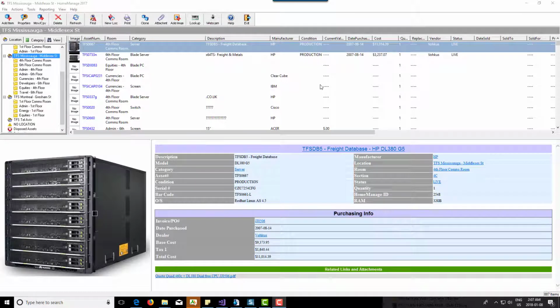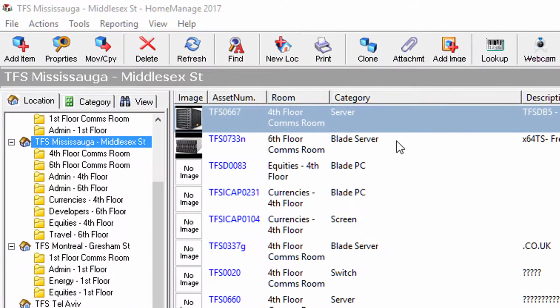Next question, is there a preferred picture size or DPI for the item images? Not really, it's pretty much up to you. What happens in HomeManage is when you assign an image to an item, the first image, we generate a thumbnail for that image. So no matter how big, let's say this image here was extremely large, it still wouldn't cause performance problems because this image you see here in the first column is a thumbnail of the larger image. So we don't have to compress it on the fly, which would cause delays using the program. So there's really not any kind of limit whatsoever.